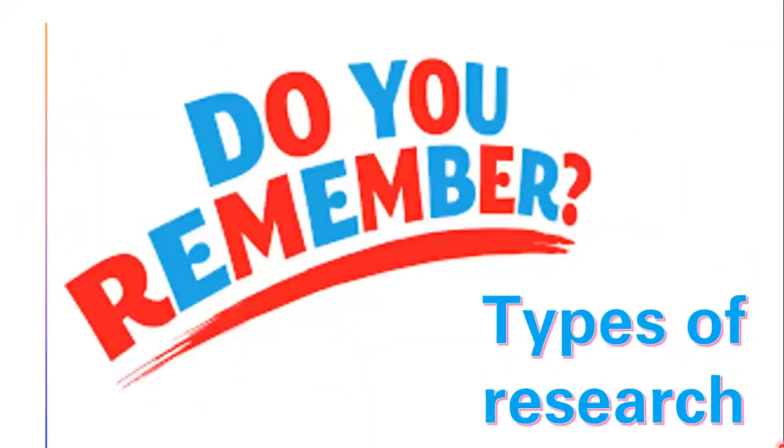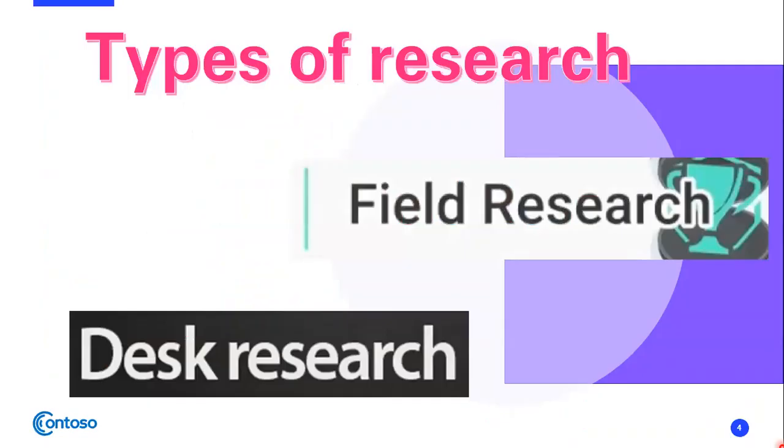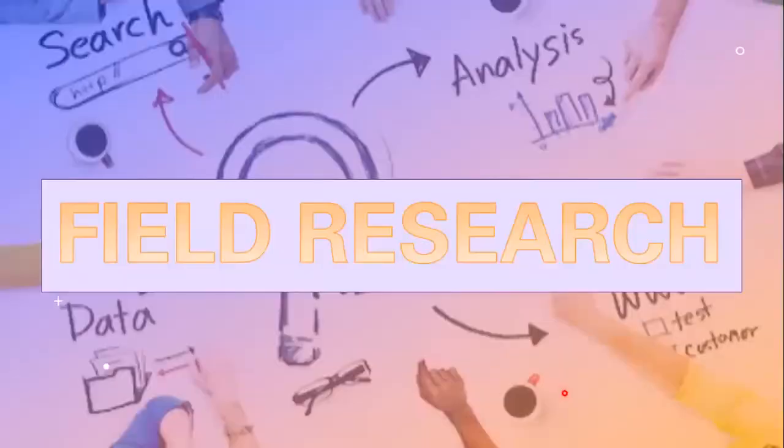Well, we've been talking about market research. We already know what market is, and we already know what research is. Do you remember the types of research? How many? 1, 2, 3, 4, 2, right? Okay, here we are. So last week, we were talking about desk research. And today, obviously, we're going to continue with field research.